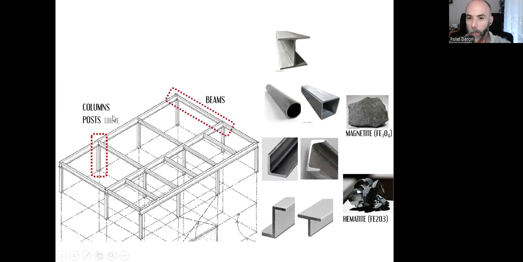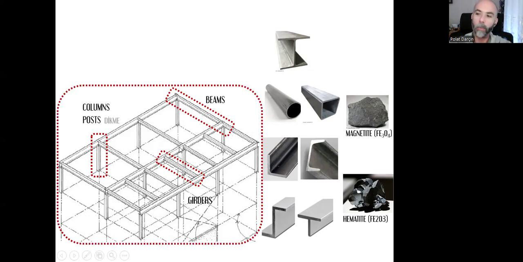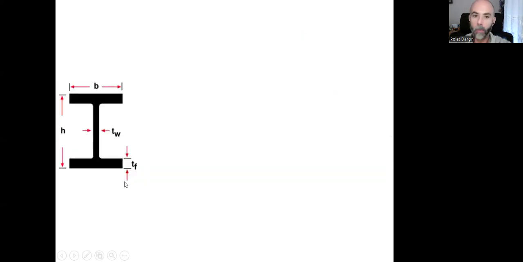We can create beams, main beams, or girders. As you can remember, main beams are the ones that connect two columns to each other. Girders are the supporter, smaller beams. They don't connect the columns. They connect two main beams in order to create the floor, or help with the floor. Their combination will create a steel frame. That's what we call it.